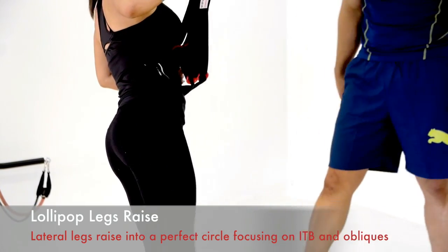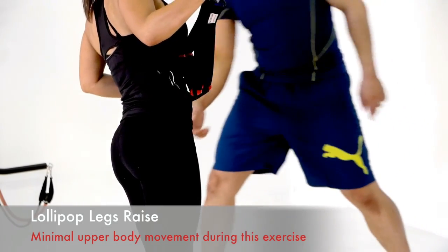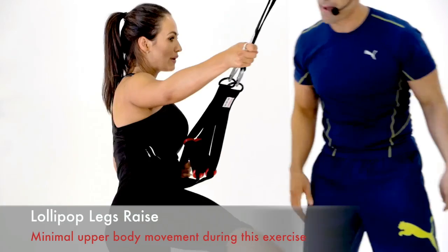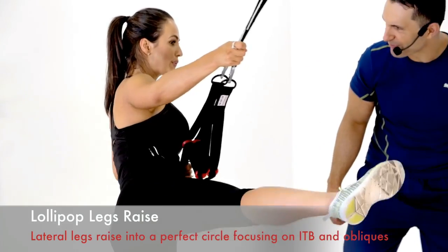Let's keep working. Now, the other thing you want to be conscious of, you can see that Marilyn is maintaining a straight line from her ankle all the way to her shoulder on this side. So you don't want to start to swing. You want to try and maintain that. We're doing a good job with this one, Marilyn. Keep going. I know it's getting tough now.